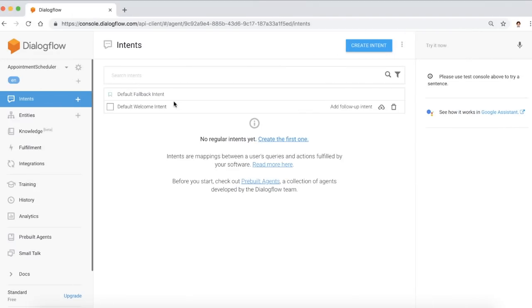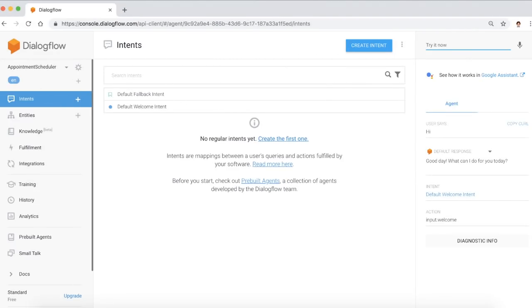At this point, you have a functional bot. All it does is greet the users. Well, let's test it. If we say hi, our bot responds back with a hi and a how I can help message. Once you ask for help, such as set an appointment, it does not know what to do, so it kicks in the fallback intent. Obviously, because we've not created any intent to catch that particular request.